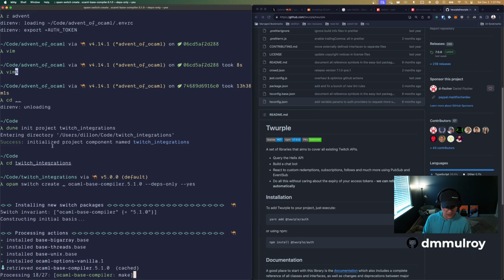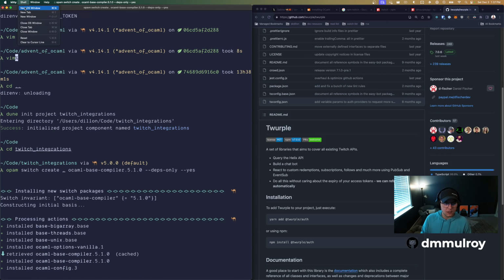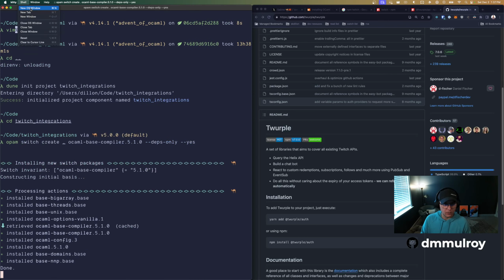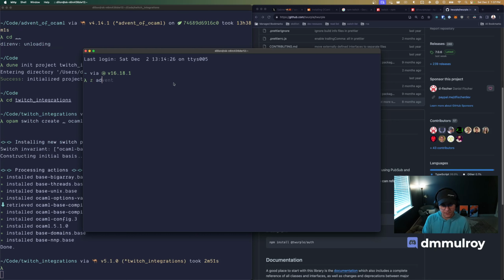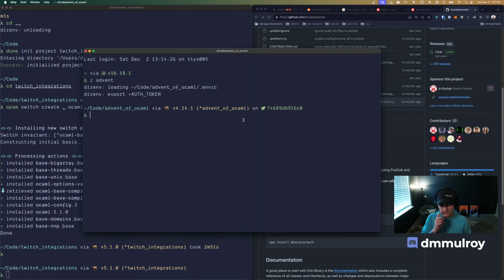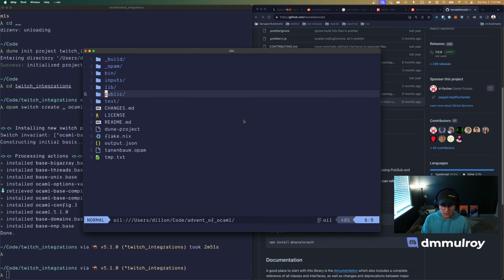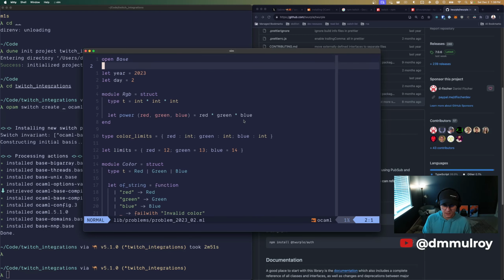Let me see, somebody just asked me for a screenshot of something. Let me open a new OS window. Let's come over here and go to Advent. Oh, we just got done. Let me see if I can get a screenshot of our parser real quick. It's in lib, problems, this.